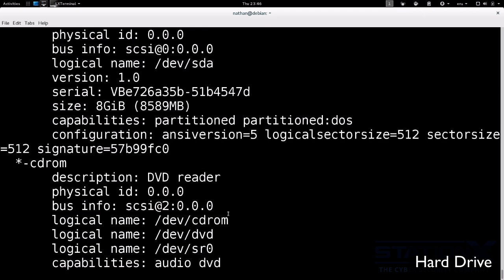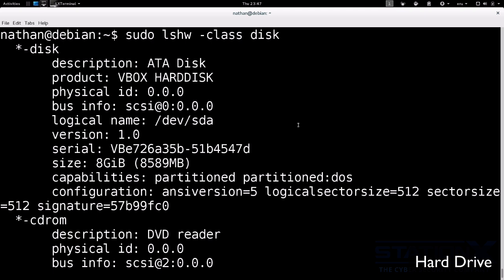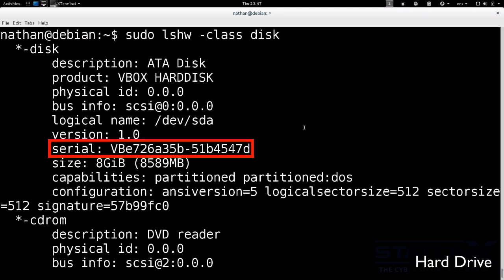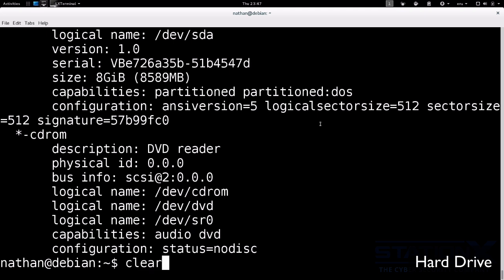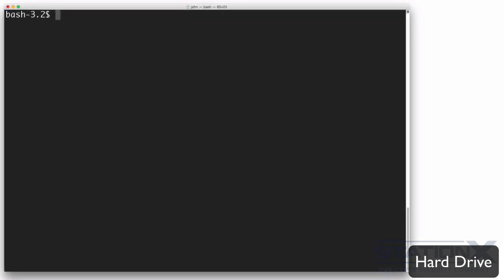And if we go up, there we go. See the hard drive serial number, or at least the hard drive serial number for this virtual hard drive. It's not showing my actual hard drive because I've got isolation within the virtual machine. So that's how you do it in Linux. Find out your hard drive serial number. And then in Mac, you can go through the About Mac GUI, but you can also put in this command as well.